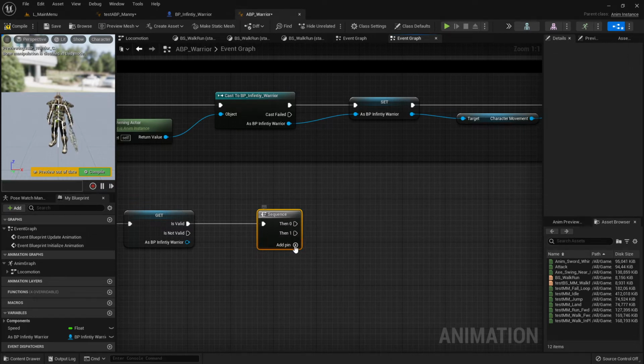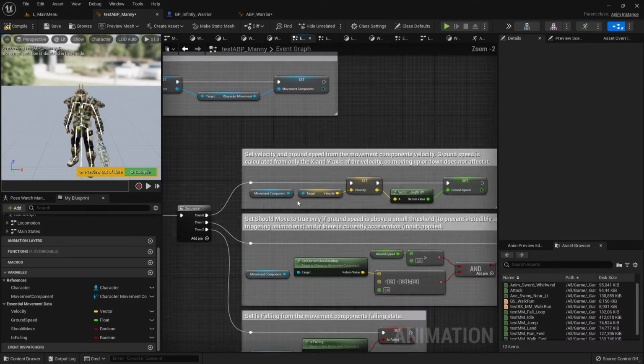Let's make one more, and to do so, here is an add pin with a plus sign, and we press it. Now we have 3 pins, and let me explain first what this means. So this will do different checks, but it will not. Let me switch over here, it's easier to explain.